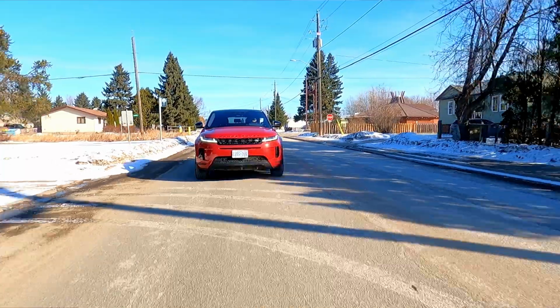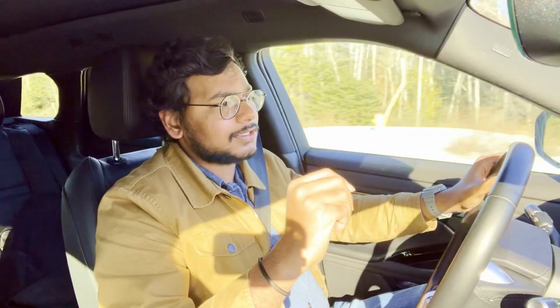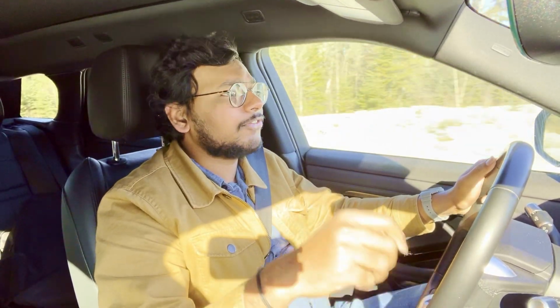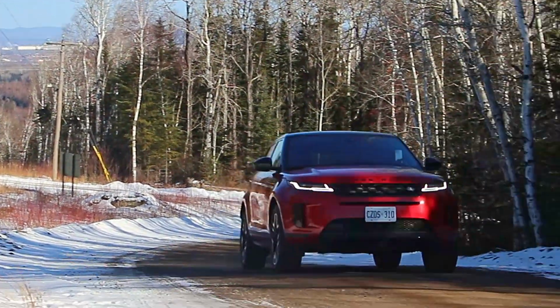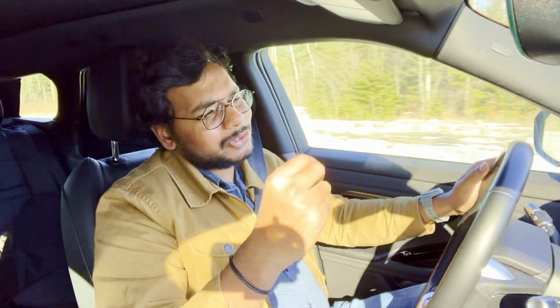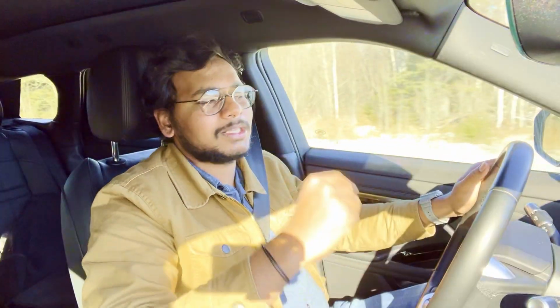But in the city there is torque down low, so you don't really need to push it. But up top on the highway speeds, there is obviously some calculation that you have to do. Like if you have to pass someone, you should have pressed the throttle 3 seconds ago. I think you know what I mean. The power comes in chunks. It's not predictable at high speeds, but once you get used to it, I think you'll get an idea of where you are situated in the power band.